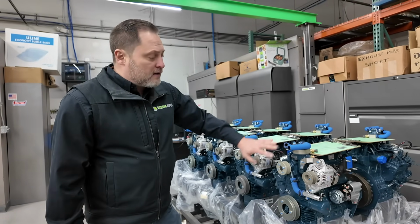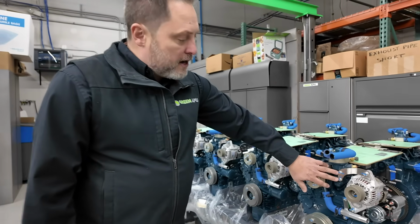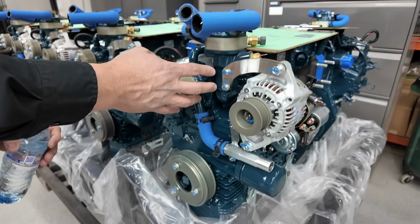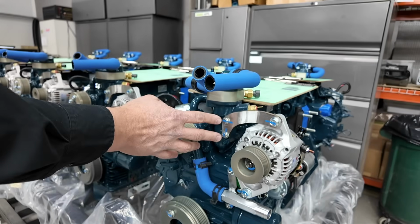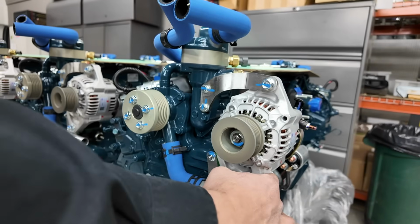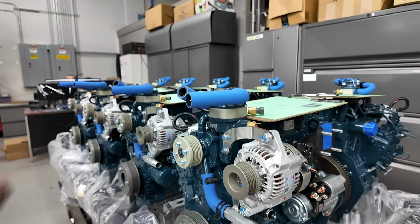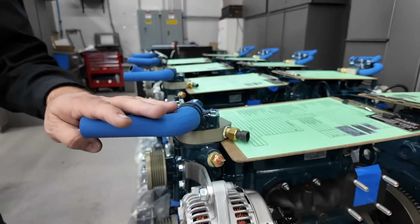One of the things, as much as we like the Kubota engines, one of the things that the Kubota engines have an issue with are these two bolts right here. The alternator kind of wants to pull like this. It's just the leverage. And so not just us, but Kubota, these engines, they break these bolts. One, we put stronger bolts in, but we put an insert in here that takes all that leverage away from that alternator. So we build that in-house. It's basically a spacer that gives 3 additional mounting points and takes all of that force off of there. We do some things for the coolant system as well, add some more sensors and stuff. So now basically this unit is going to be ready to put on our assembly line.